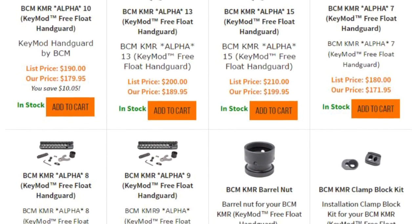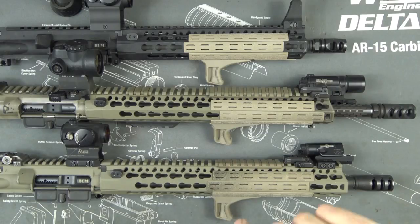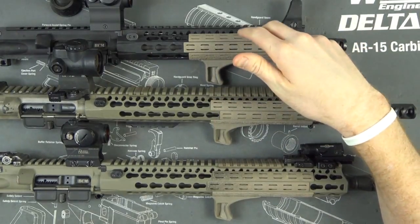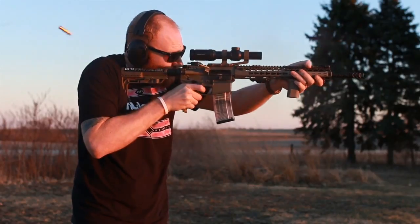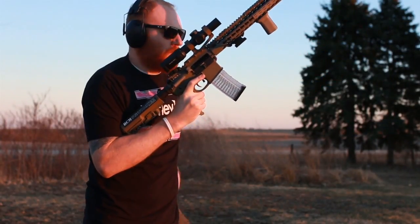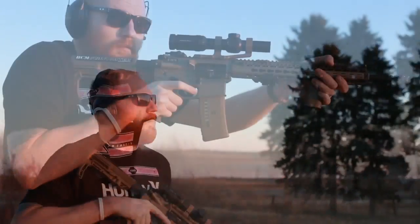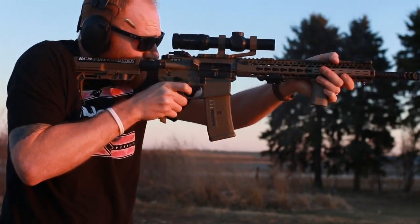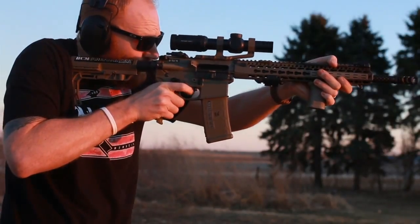You'll see a couple of different ones of those on the table right here. I think this one is a 13, this one's a 13, and that one's maybe a 10. The first thing that drew me to the keymod rail is that it was made by Bravo Company. I really like Bravo Company. I've run their rifles for a long time. They are extremely reliable, and I don't think I've ever tried anything of theirs I didn't like. I like a lot of their attachments and accessories, so when I heard they were coming out with a keymod rail, I really wanted to jump on that.